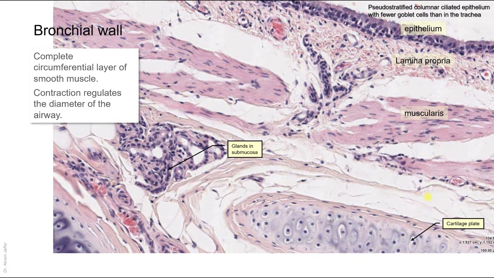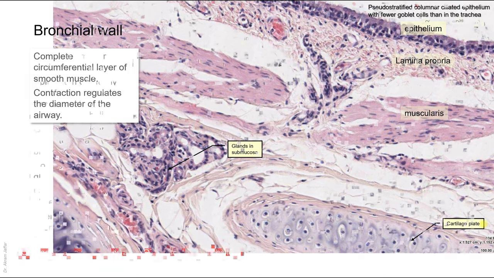This is a higher magnification of the bronchial wall. You can see this epithelium lying on the lamina propria, and this is the muscularis layer. This is the submucosa with the serromucous glands, and look at this duct here heading to the surface, and these are the cartilage plates again. Now, so far about the bronchus and the bronchial wall, now let's deal with the bronchiole.